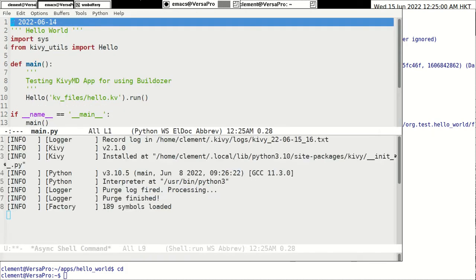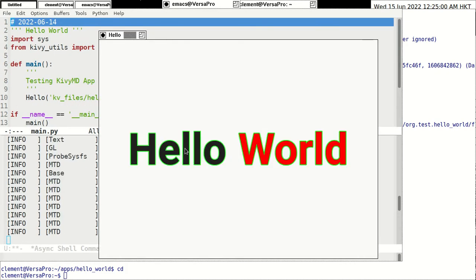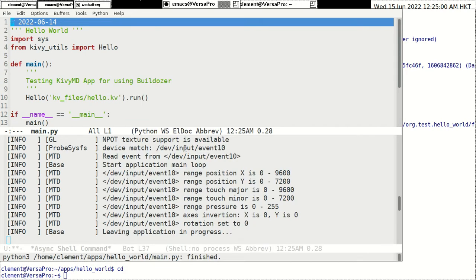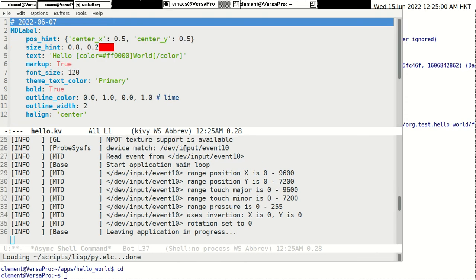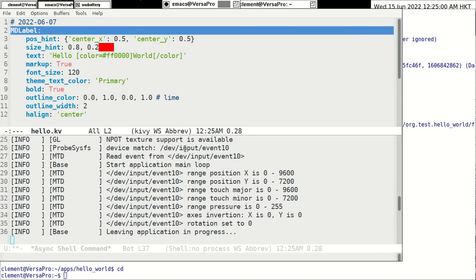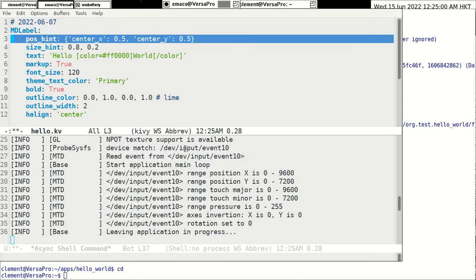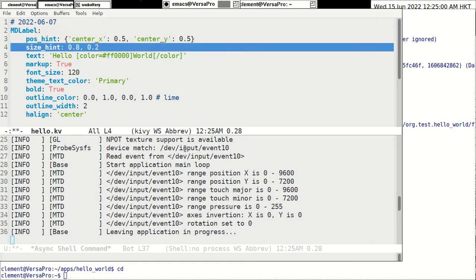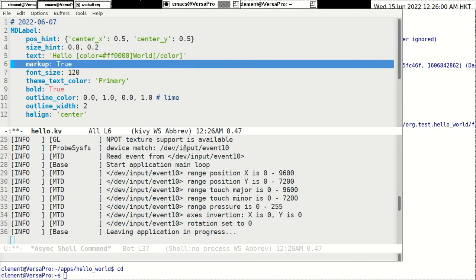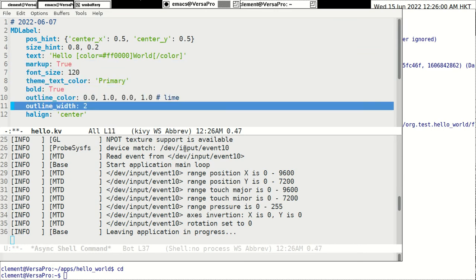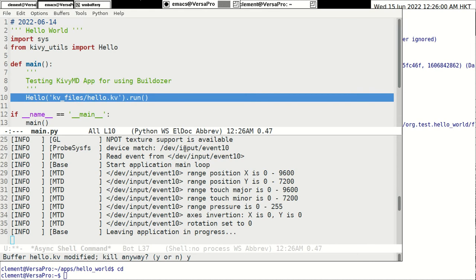It is a very simple program, and the KV file just shows an empty label with the position of the center, size 10, and with the text color that is the markup for the font, and everything according to the latest KivyMD method.